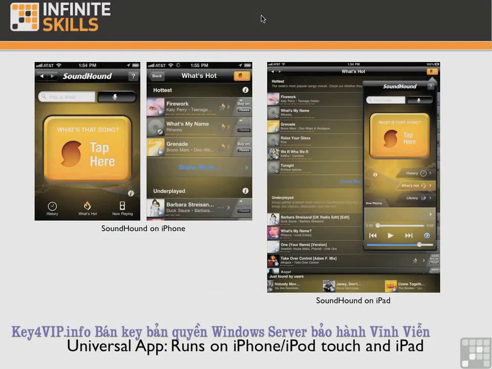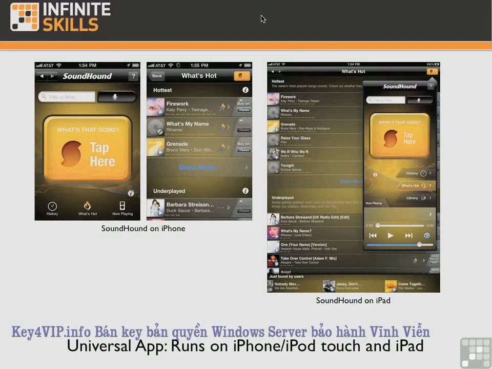A universal app is optimized for both the iPad and the iPhone, and the iPod Touch, of course, which is just like the iPhone. Creating a universal app gives you the opportunity to sell one app that supports all device types. This choice makes the download experience simpler for users. You set one price, and the user can use the same copy of the app on both their iPhone and the iPad.